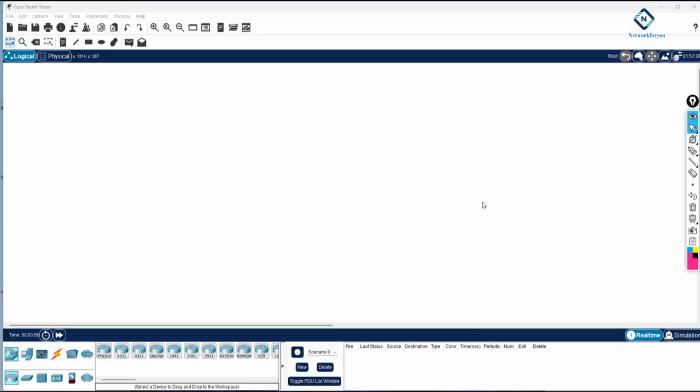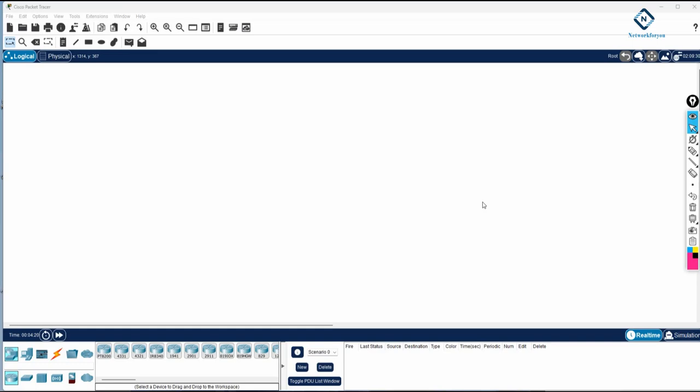Hello everyone. Are you tired of typing the IP address one by one on your laptop when you are doing the labs in Cisco Packet Tracer, or in the real world also? If you are tired and finding it difficult to assign the IP one by one to each computer, no need to worry. Now you can learn how to automate it all with DHCP.